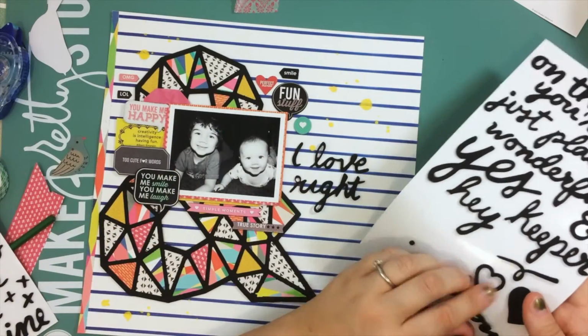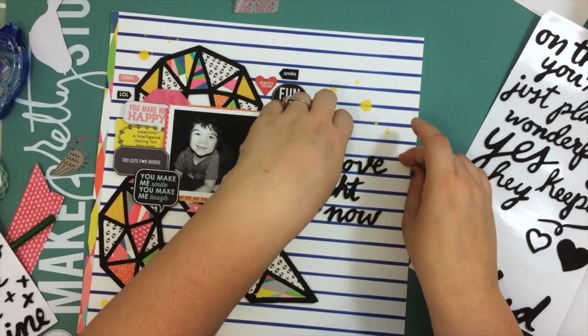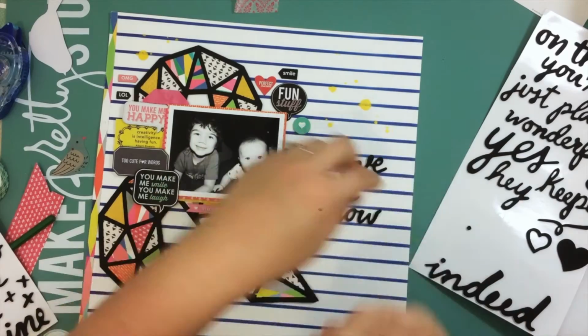And it doesn't fit. So I saw this little phrase that says, "I love right now." I just thought that was so perfect.